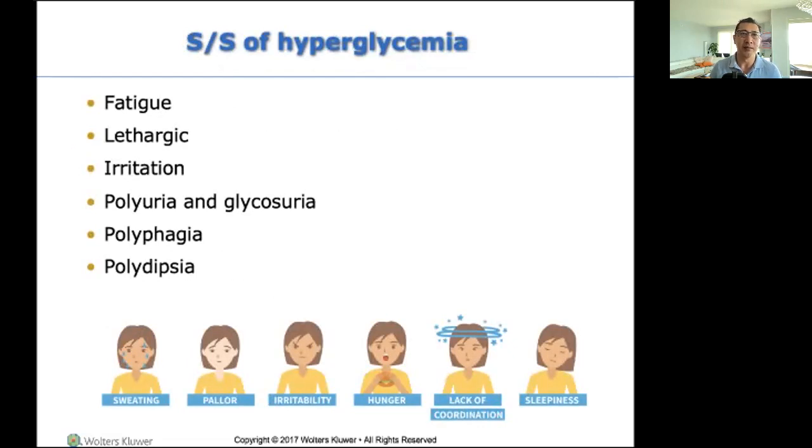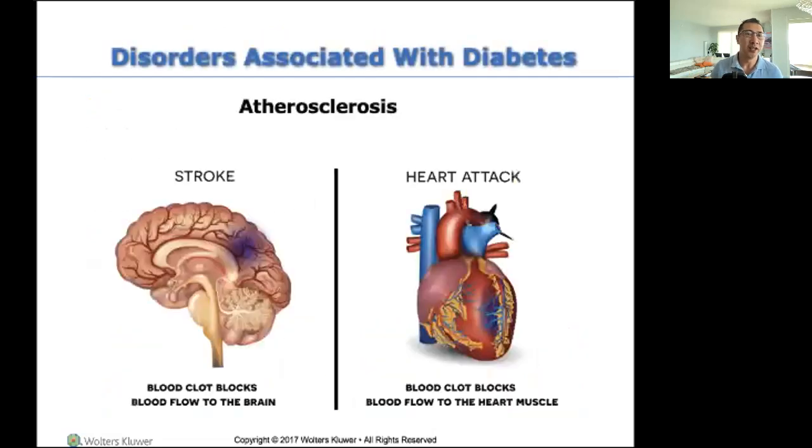Why are we talking about diabetes? I have a friend who's diabetic — she's non-compliant. I tell her this is a big deal. Why? Because this can happen to you. You can have a stroke, you can have a heart attack. If you think diabetes is not a big deal and you have a stroke, you can sit in a nursing home for the rest of your life. Heart attack mortality rate is up there — nothing good comes out of that.